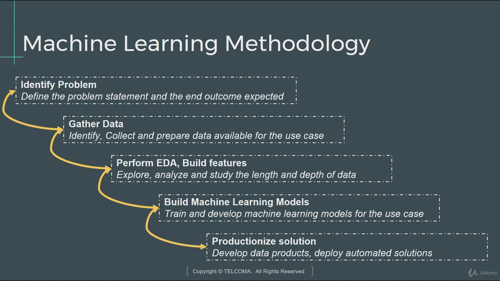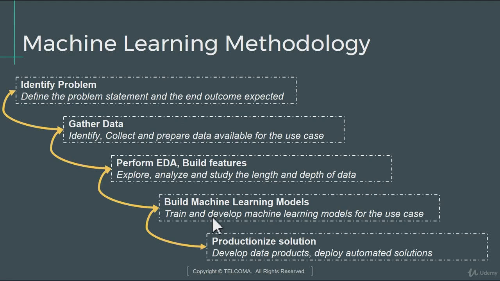Now, in reality, all of these steps are iterative. It's very difficult to find the correct problem in the first go. You'll never have the right amount of data identified or collected in the first go. You'll never understand the data in a very concise way in the first iteration. And you'll never get the best machine learning model in the first iteration. Productionizing the solution is also an iterative and effort-intensive activity. So in a nutshell, if you take up any machine learning use case, it naturally follows these 5 logical steps.